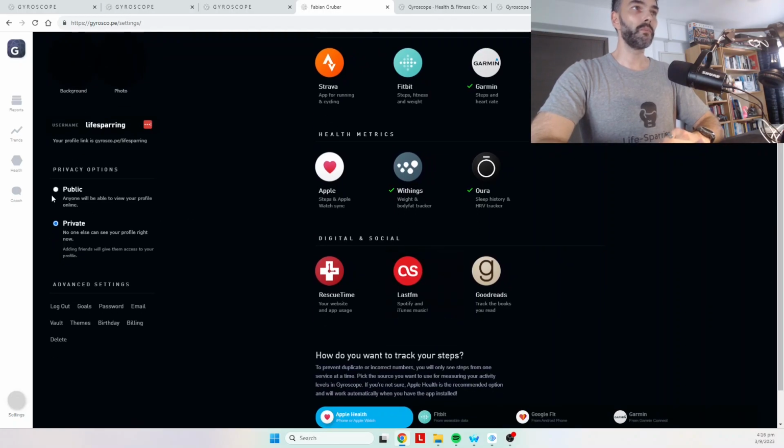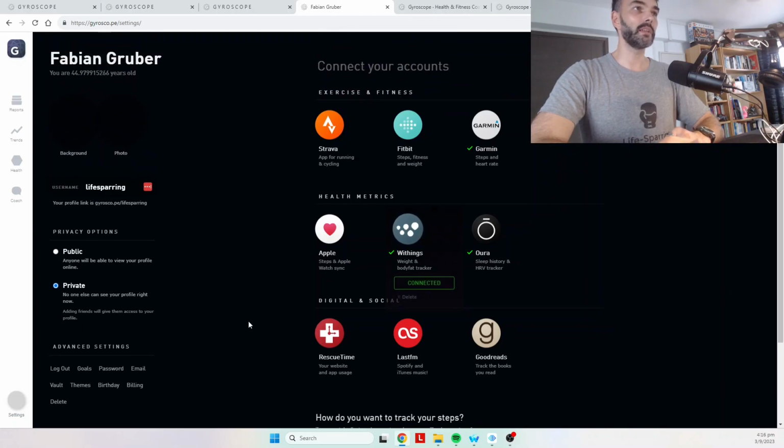You can also publish your whole profile and decide what data you are publishing. I do not think that I'm a person of interest, hence I always shied away from publicly providing how many steps I take, etc. I don't think it's super interesting for you folks out there. But you can create a public profile with Gyroscope.